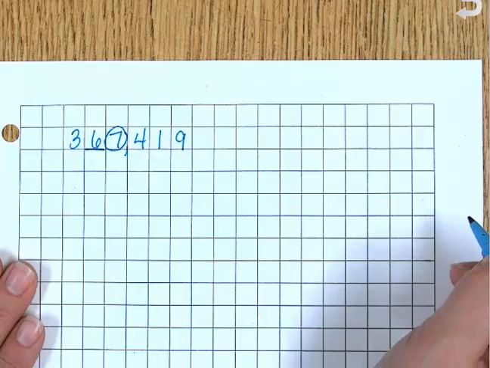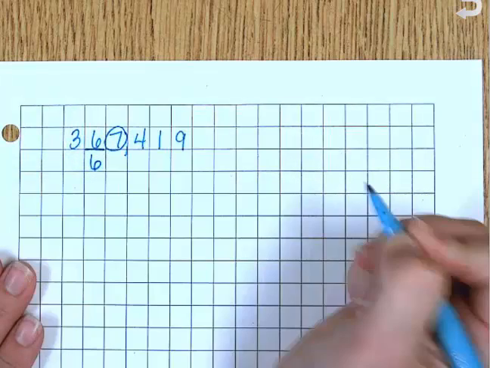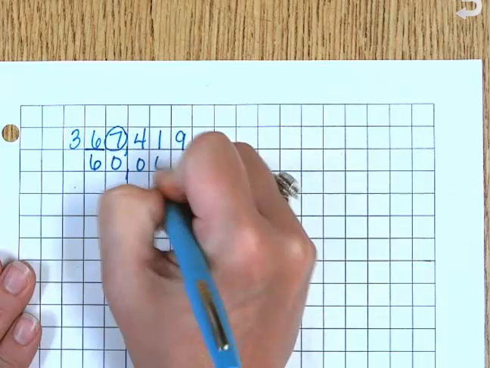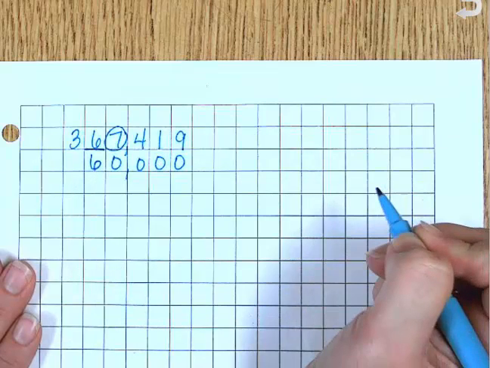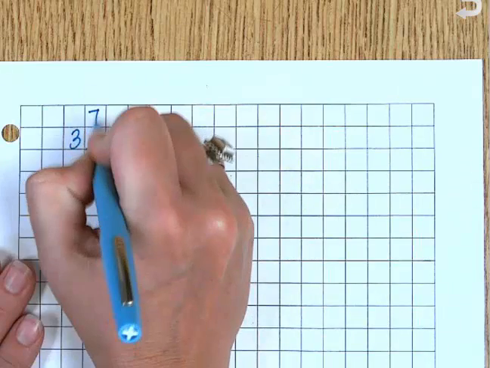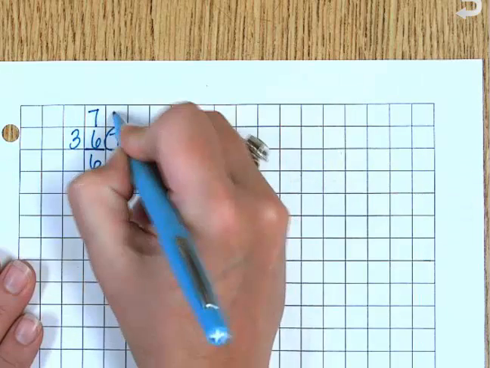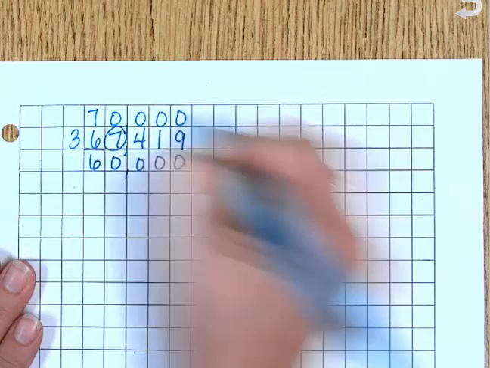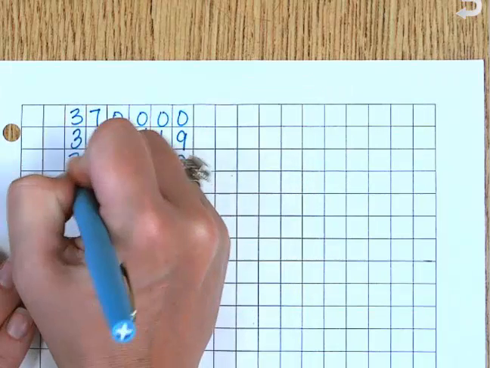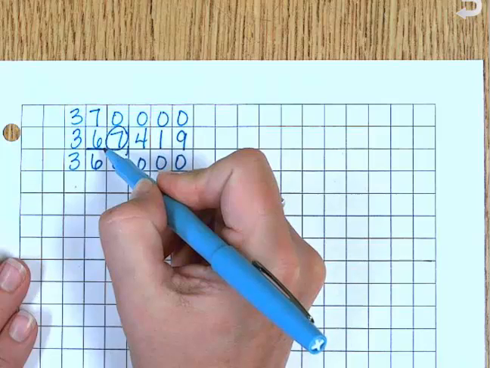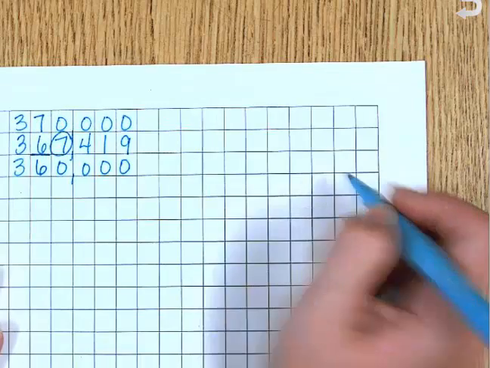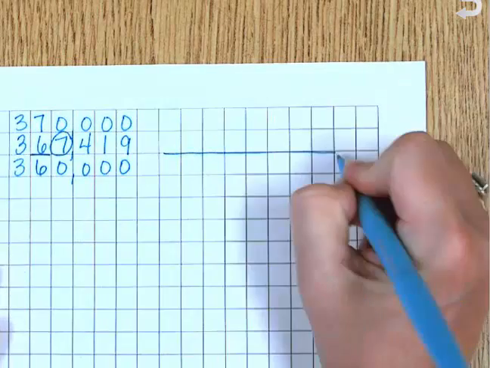So the first thing I'm going to do is bring down my 6 for my 60,000. So I'm going to make this 60,000. All my numbers to the right change to 0. I'm going to do 1 digit higher than the 6 above. And this will be my 7 for 70,000. All of my digits to the right are changing to 0. Everything to the left is going to stay the same unless you have a 9 in the place that you are rounding to.